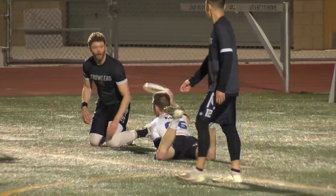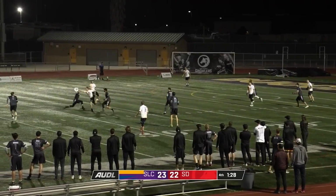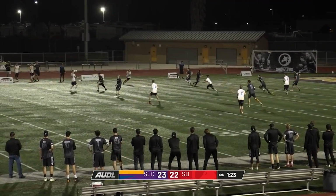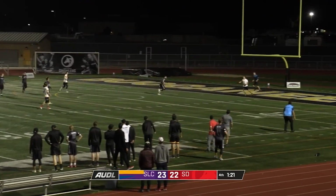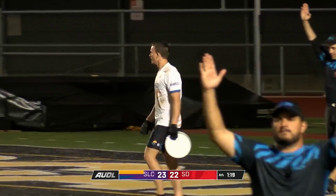I'd like to see that sequence again. There were a couple of tight throws and half of the field to work with. Wide open on the other side of the field. A little bit of a tight lane there. Jordan Kerr with the disc again, with the hammer. Nice throw, and who else?